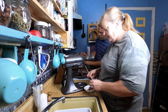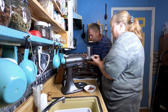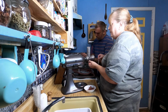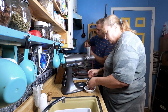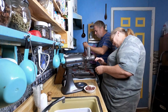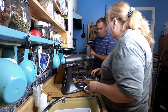Where'd the chopstick go? Here we go. Still have a little bit of sausage left here. We can make it into patties or something. Mix it in with the eggs. Oh, a little bit of a scramble. That's not going to be dinner, is it? Nah.